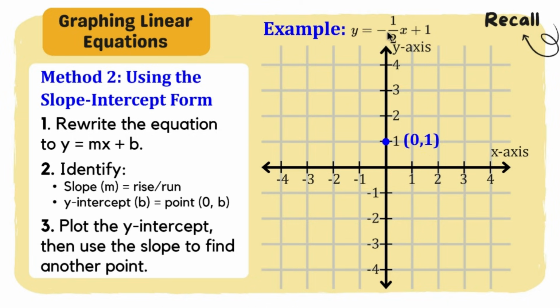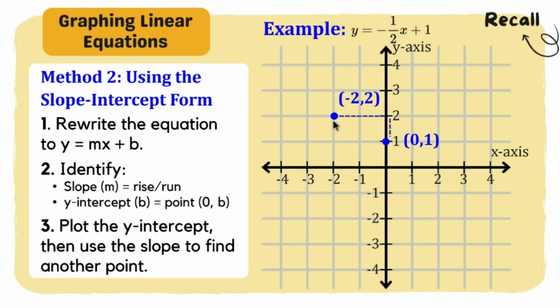Now, using our slope, pwede na tayong mag-plot ng panibago pang points. Plot the y-intercept, then use the slope to find another point. So let's go to the second point using our slope. Our rise is 1, so 1 step going up, and then our run is 2. But take note, we have a negative sign dito. So our run is actually negative 2. So hindi po siya papunta sa right, but rather papunta po dito sa left. So there are 2 units. Magbilang lang po tayo ng 2 units. So we have 1 and then 2. Dito na po yung ating next point, which is (-2, 2).